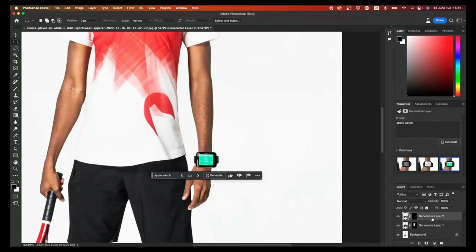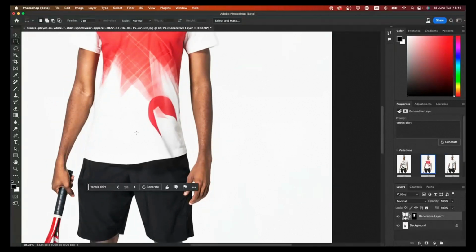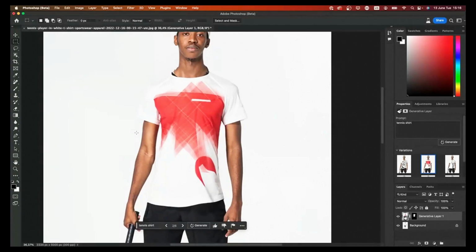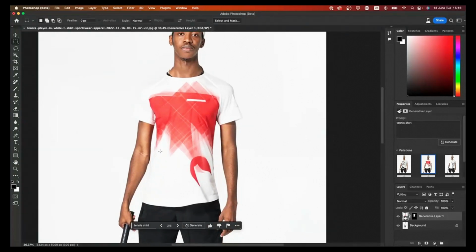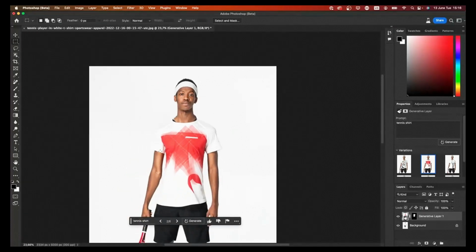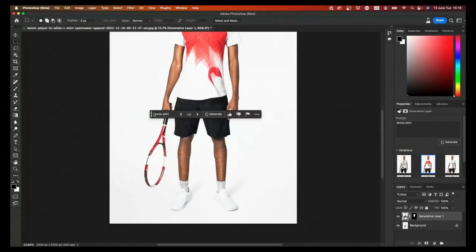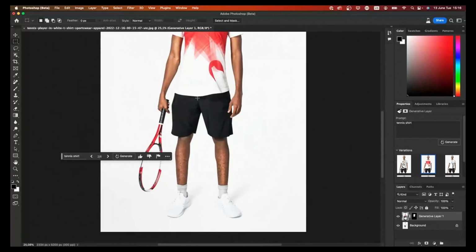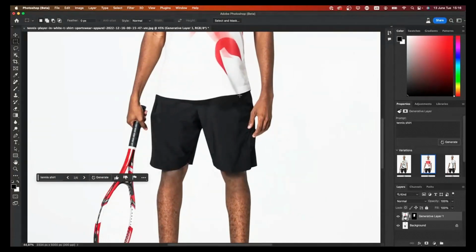And once again, please notice that AI industry is improving really fast. So by the time we are watching this video, it is possible for Firefly to become a great watch creator. Okay, so next up, I want to show you how to replace the shorts, for example. In order to do that, we can just draw this area.